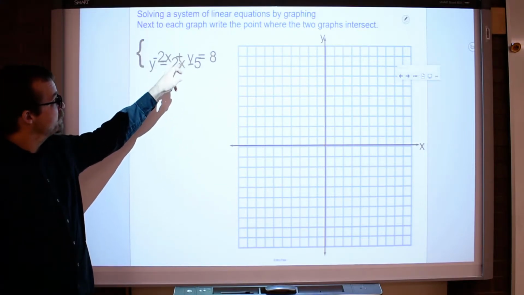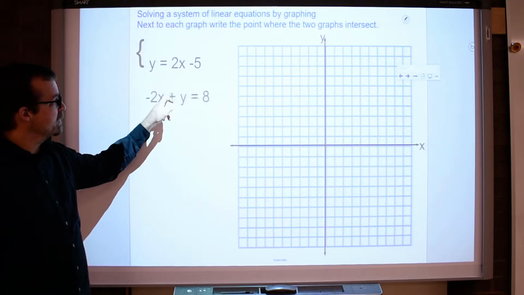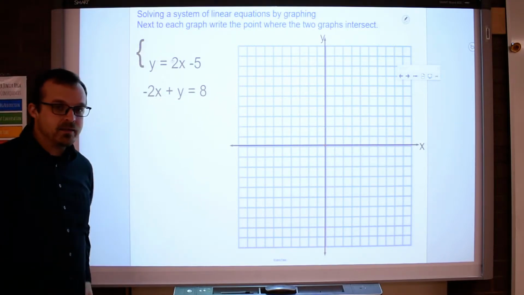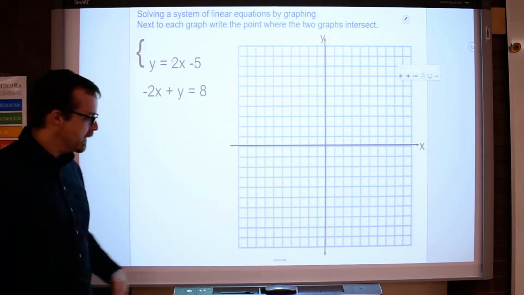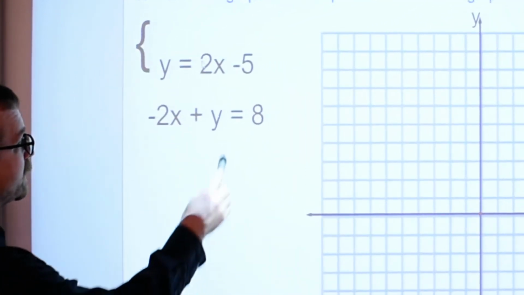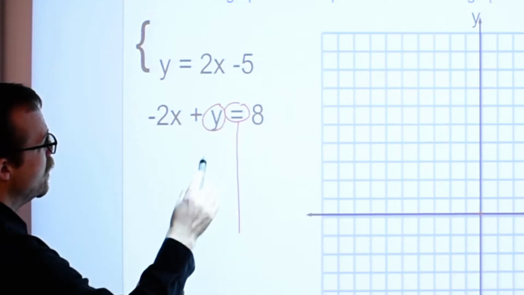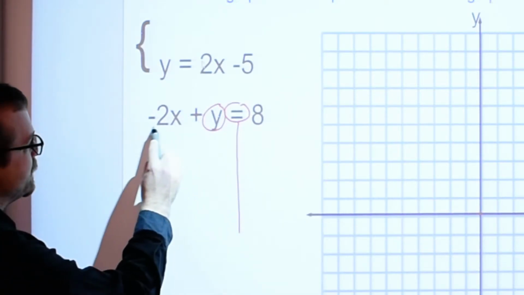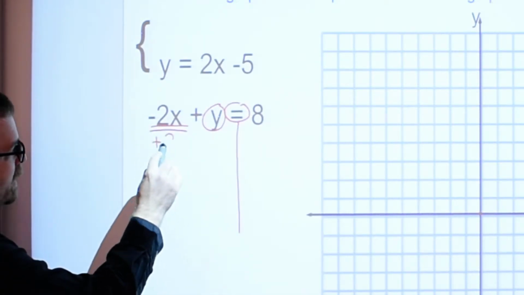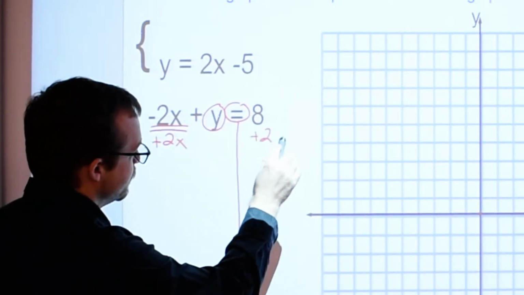I'm going to jump over to this one really quick and solve it. Solve for y, get it to slope-intercept form, and graph it. Let's do that really quick. Get my lollipop here. I want to get y alone. I don't have a coefficient to get rid of, but I do have this constant. So we're going to add 2x to both sides.